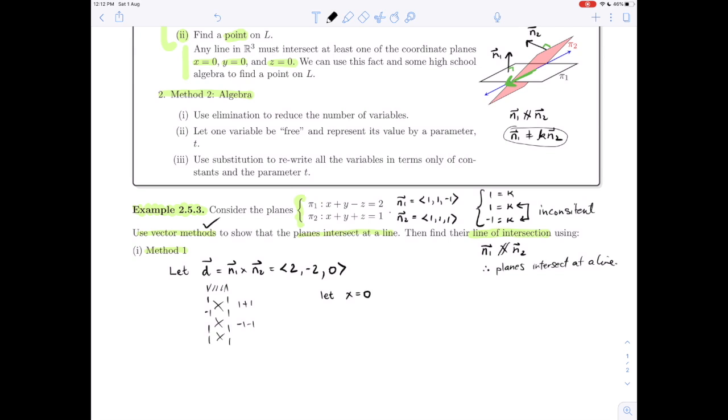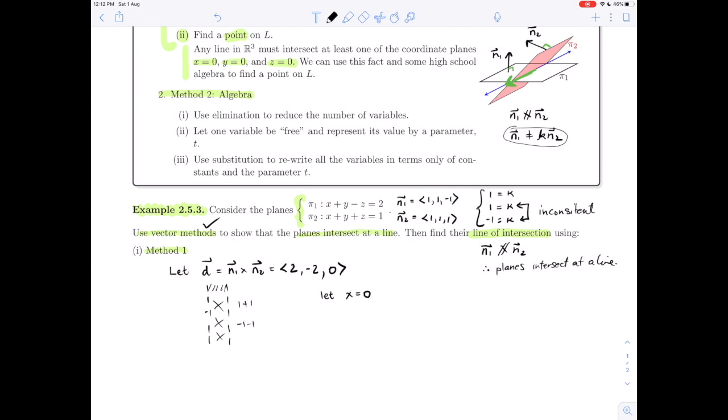And I will show you afterwards that one of them, z equals 0, actually wouldn't have worked. There will always be one of these that works. So if you find one that doesn't, we'll just try one of the others. And I'll show you afterwards why z equals 0 would not work.